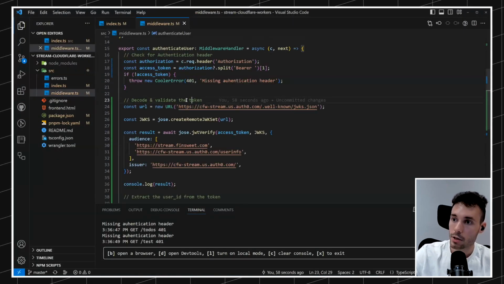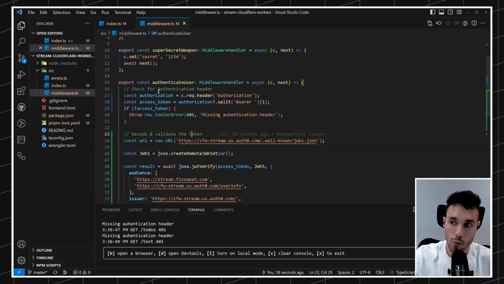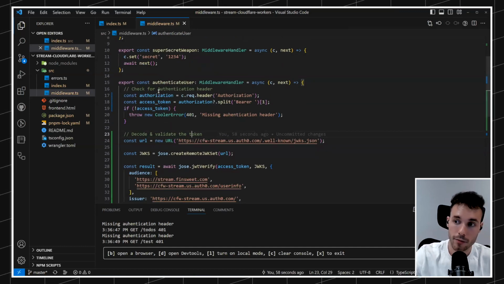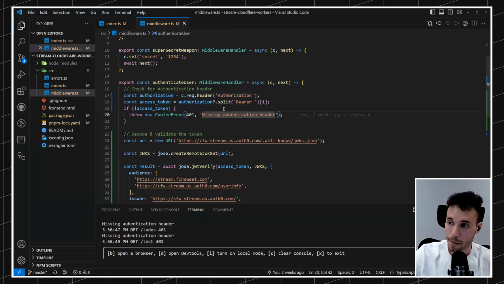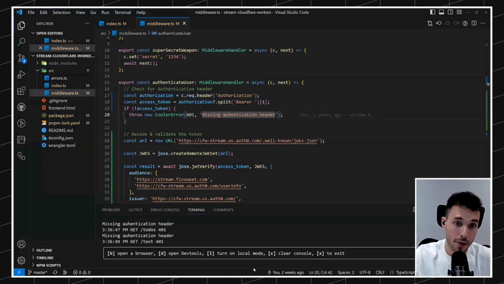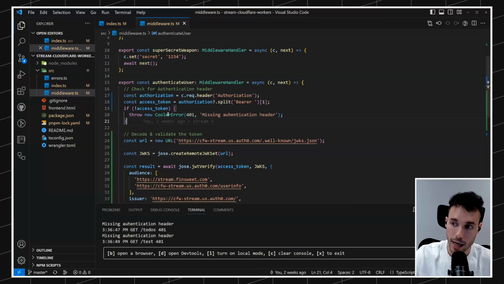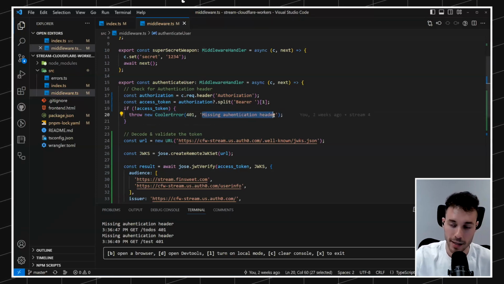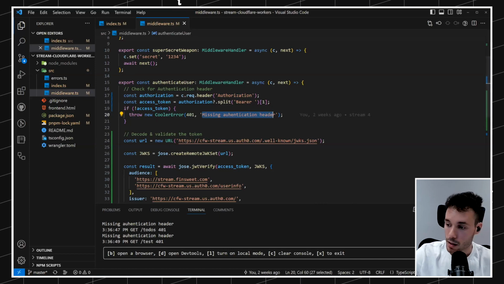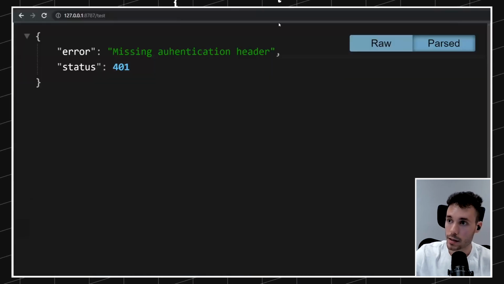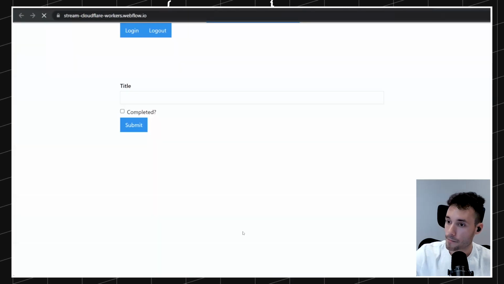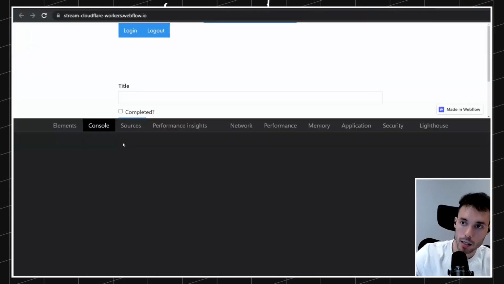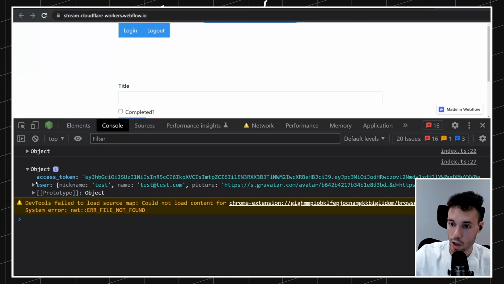Okay. So let's go back to the endpoint. Now we're expecting this endpoint to have an authorization header that contains the bearer token. So we have to send that, otherwise we're throwing an error saying, hey, this is missing the authentication header. So what we can do is go to our site. Let's remember that we are currently logged in.